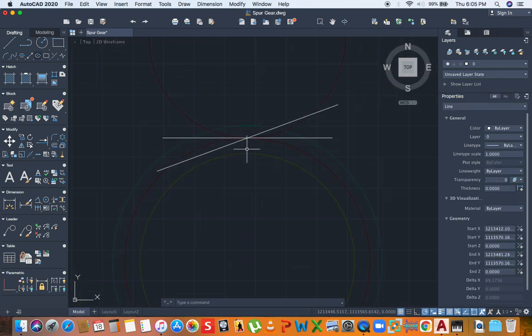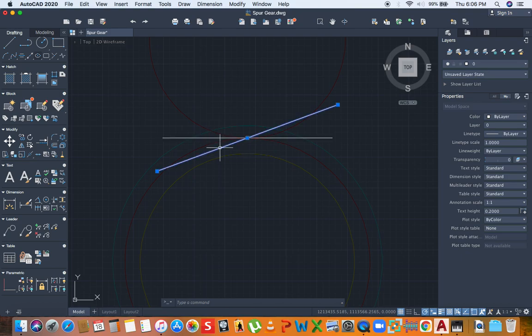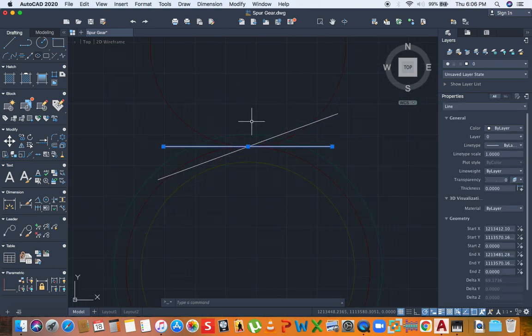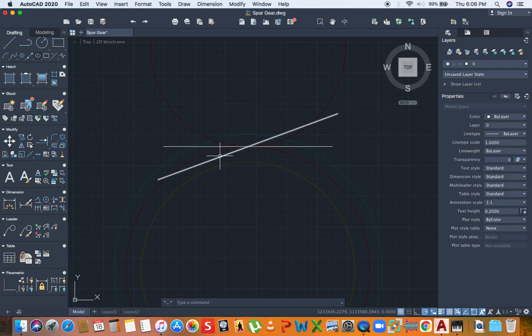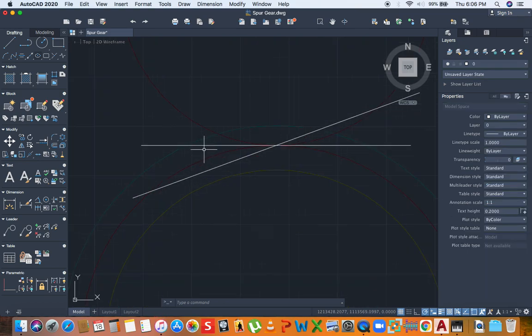So this line is 20 degrees to the tangent of the pitch circle diameters. This pressure angle, various pressure angles are used. In the past, it was 14.5 mostly. Nowadays, we are using pressure angles of 20 and 25, mostly 20. These angles affect how the gears work. They affect a lot of things and the functionality, how smooth the gears work.